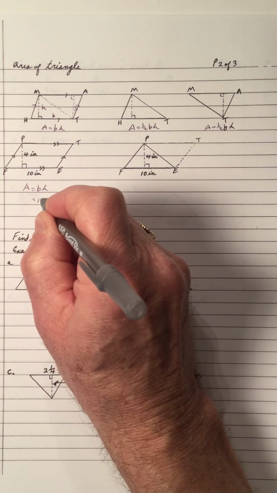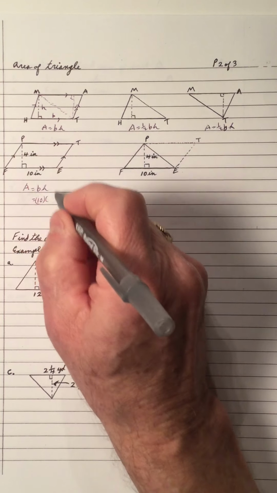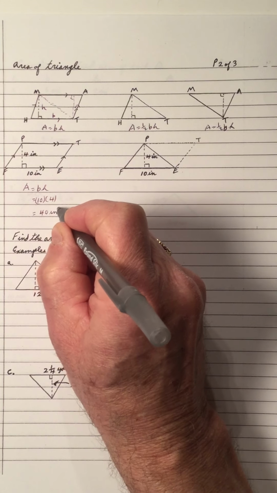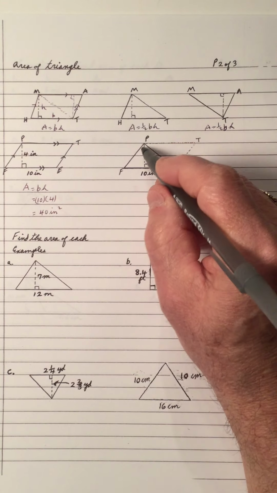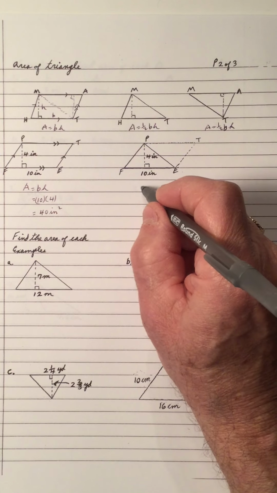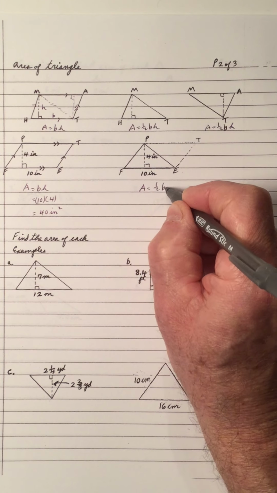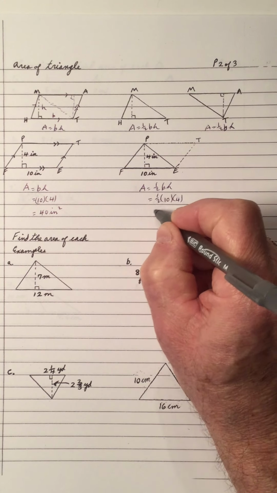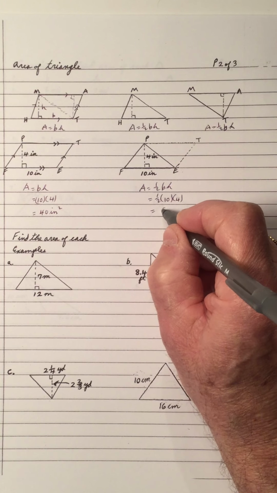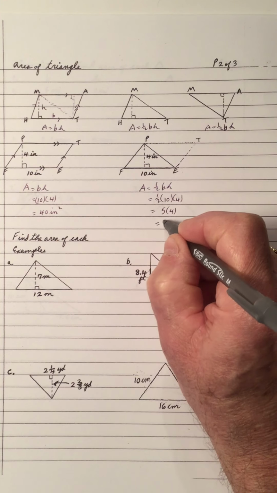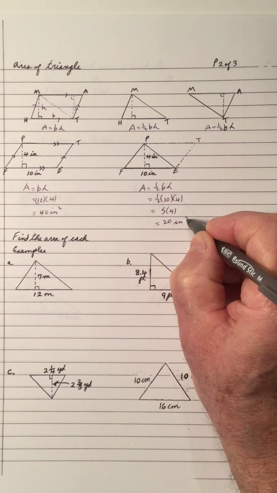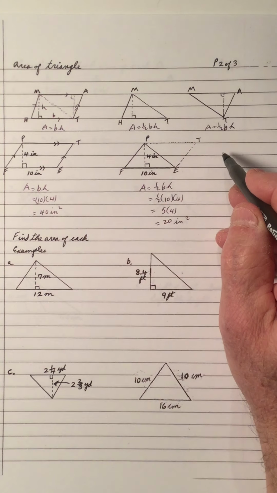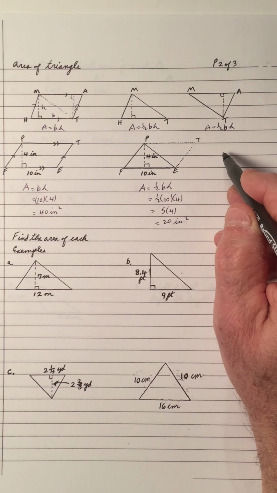The base is the 10, and the height is the perpendicular distance of 4. That gives us 40, and it's inches squared, or square inches. And this is a triangle, so this triangle is half the base times the height. So it's a half, the base is 10, the height is 4. So we can multiply a half times 10 to get 5, and 4 5s is 20. So the area of this triangle is 20. The area of the parallelogram is 40, so it's a half the parallelogram in area.